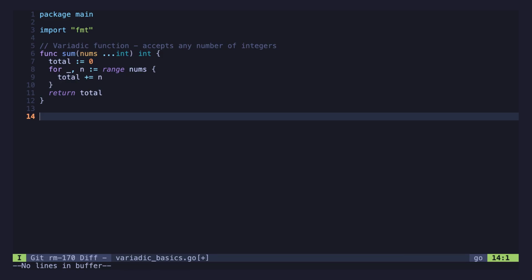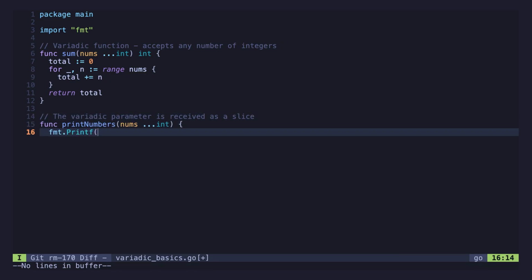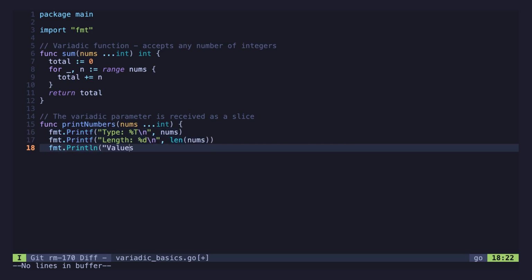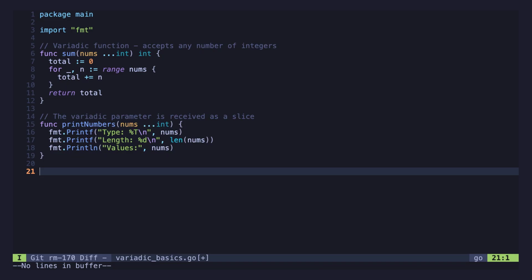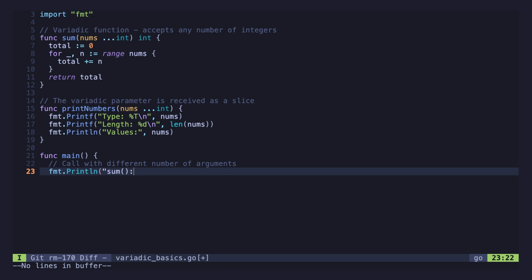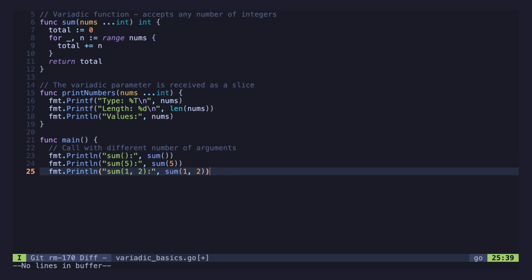Let me show you that the variadic parameter becomes a slice. We can check its type, length, and access values like any slice. Now let's call the function with different numbers of arguments. Notice we can even call it with 0 arguments.